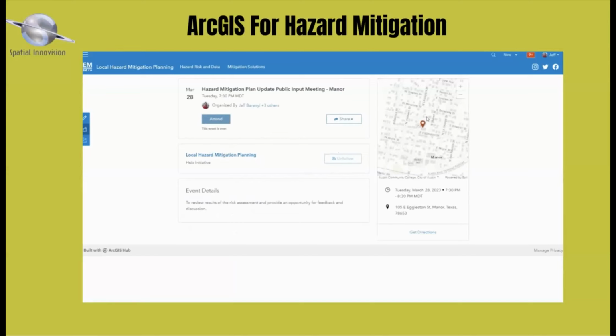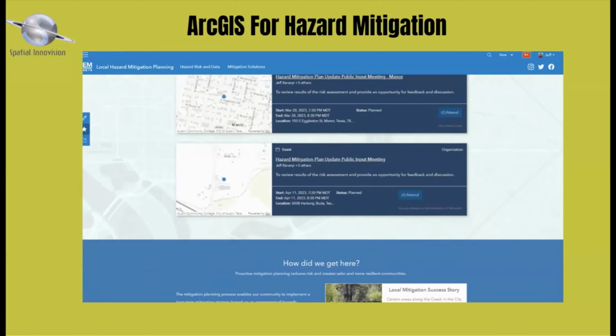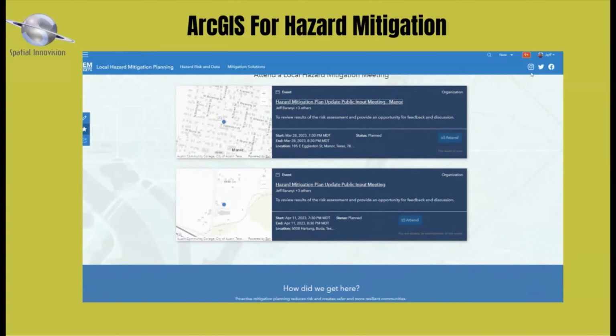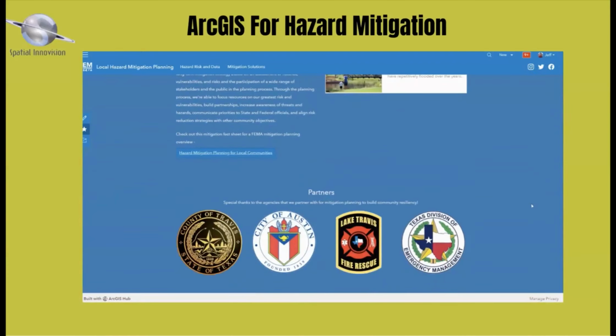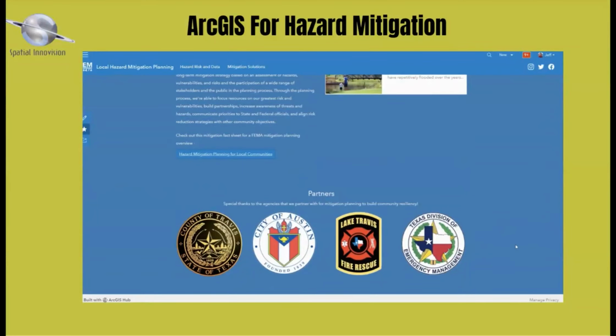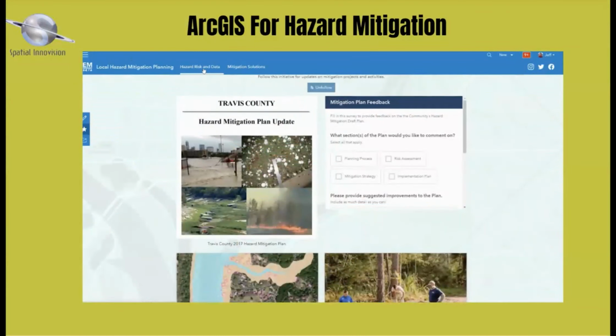Obviously, it shows where it is on the map, and this is just another feature that you can interact with and leverage as well, including things like the social media tags. And then finally, at the bottom of this page, just a shout out to the various partners that helped participate as a part of the process, and in this case, just providing links to the logos of the various agencies. So that's the first page here.